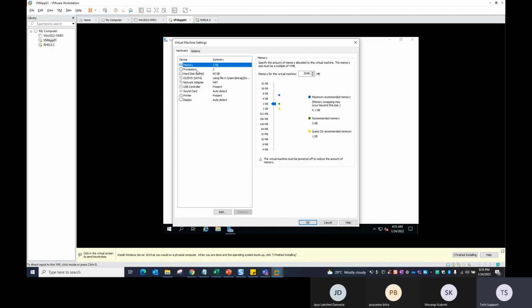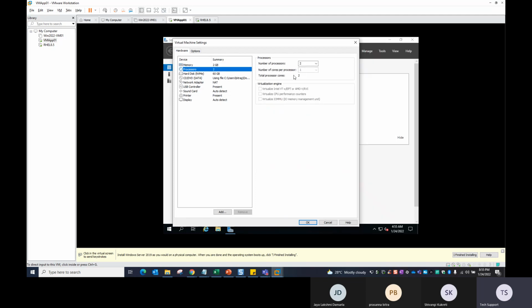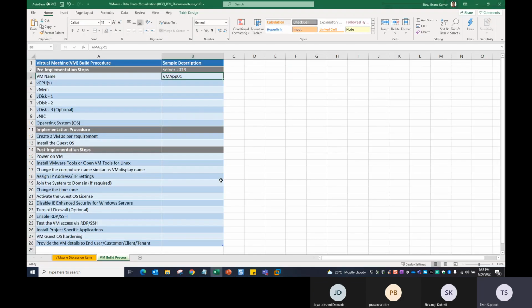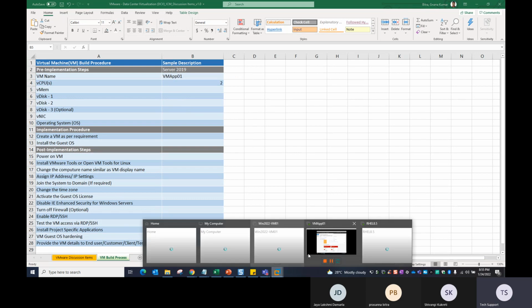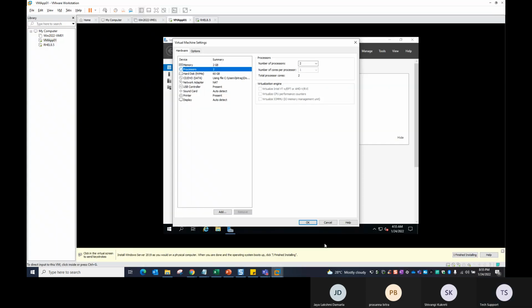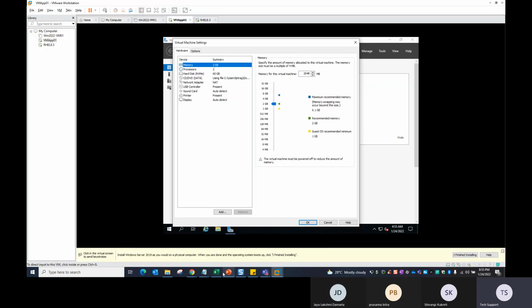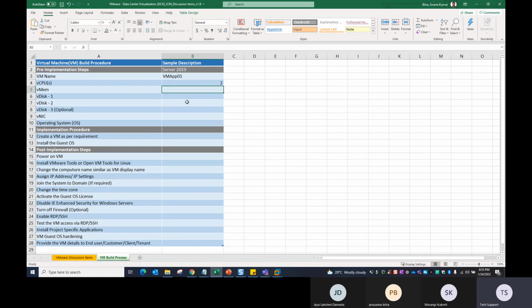You will see all the hardware information. CPU, we gave total processor cores 2, so you can enter total processors, vCPUs, as 2. And memory, how much memory did we assign for this VM? We assigned 2 GB memory, so you can enter 2 GB here.